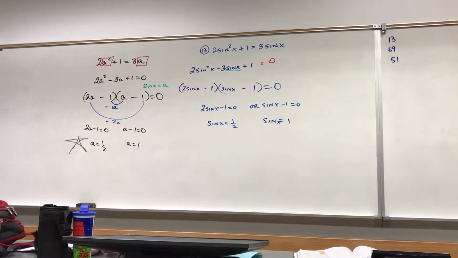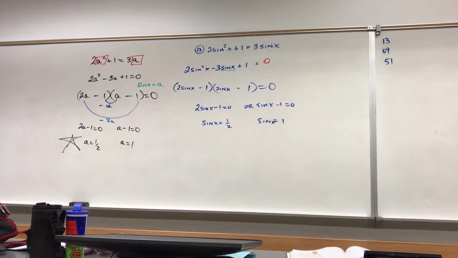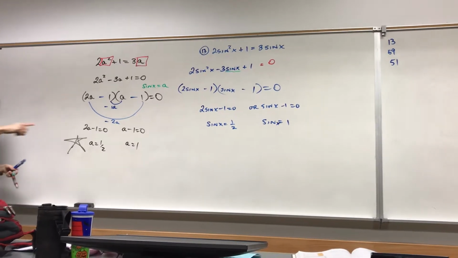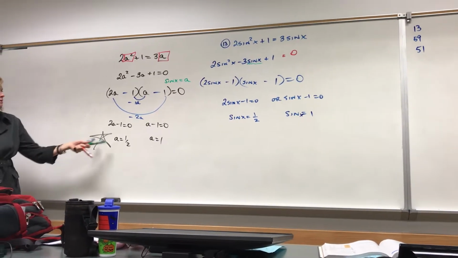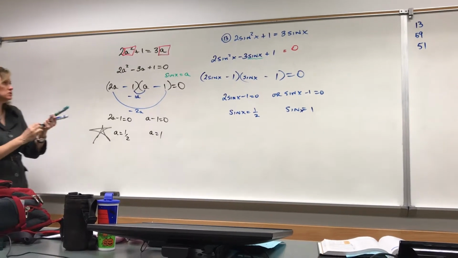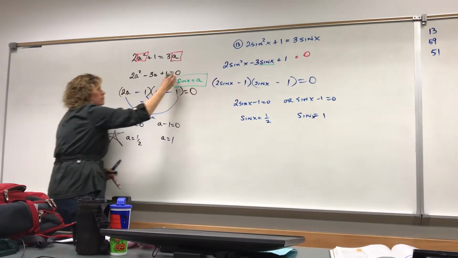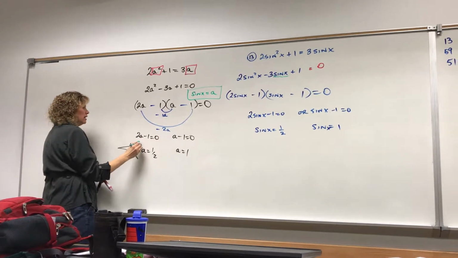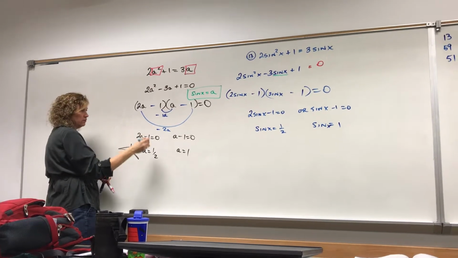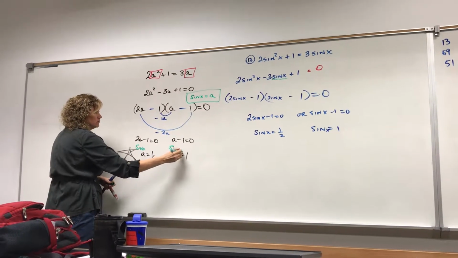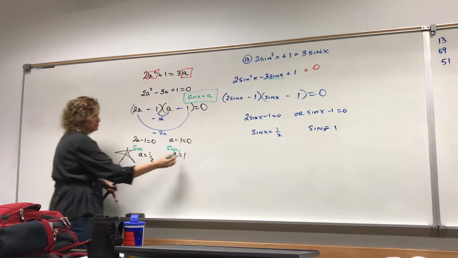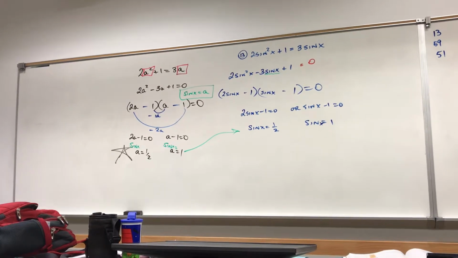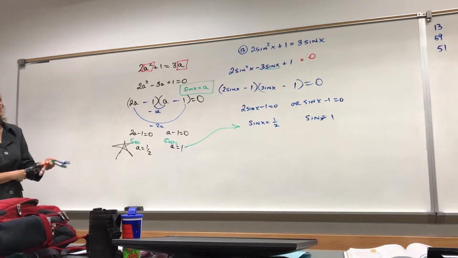If you're going to go the substitution route, just be careful in that you are not done. If this was an algebra class and your original problem was this black problem, yes, you'd be done. But you created a substitution by letting a be sine x, in which case now I have sine x is 1/2 and sine x is 1, which is what we've got basically over there. So either way you do it, if you really don't want to try to factor with the trig functions there, then do a substitution. Otherwise, we're going to get this.